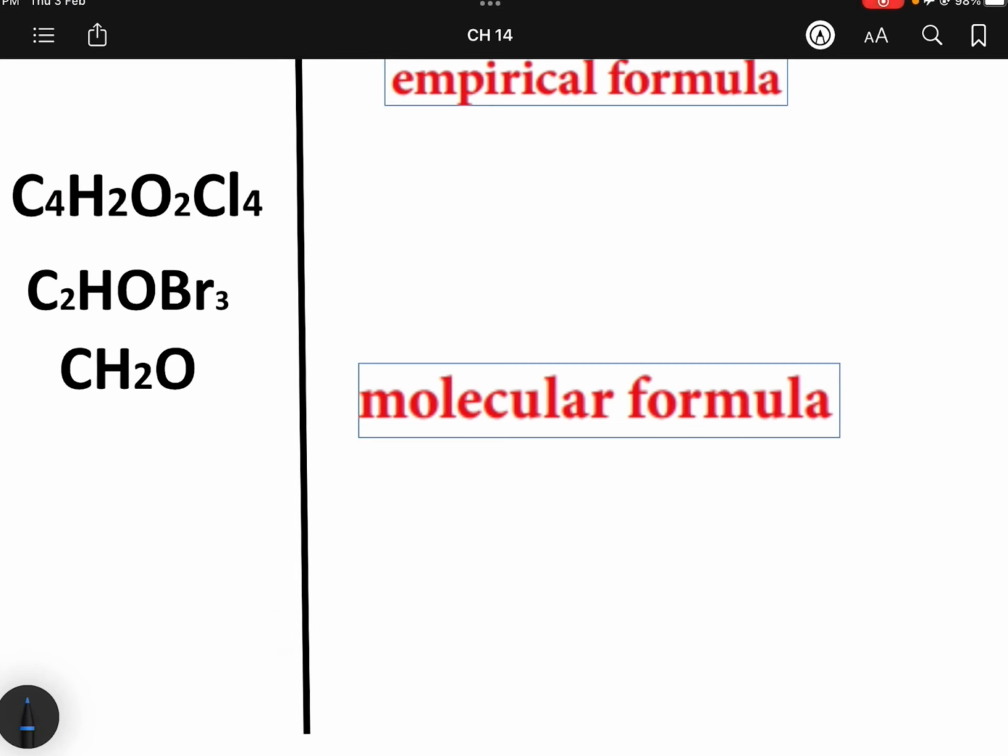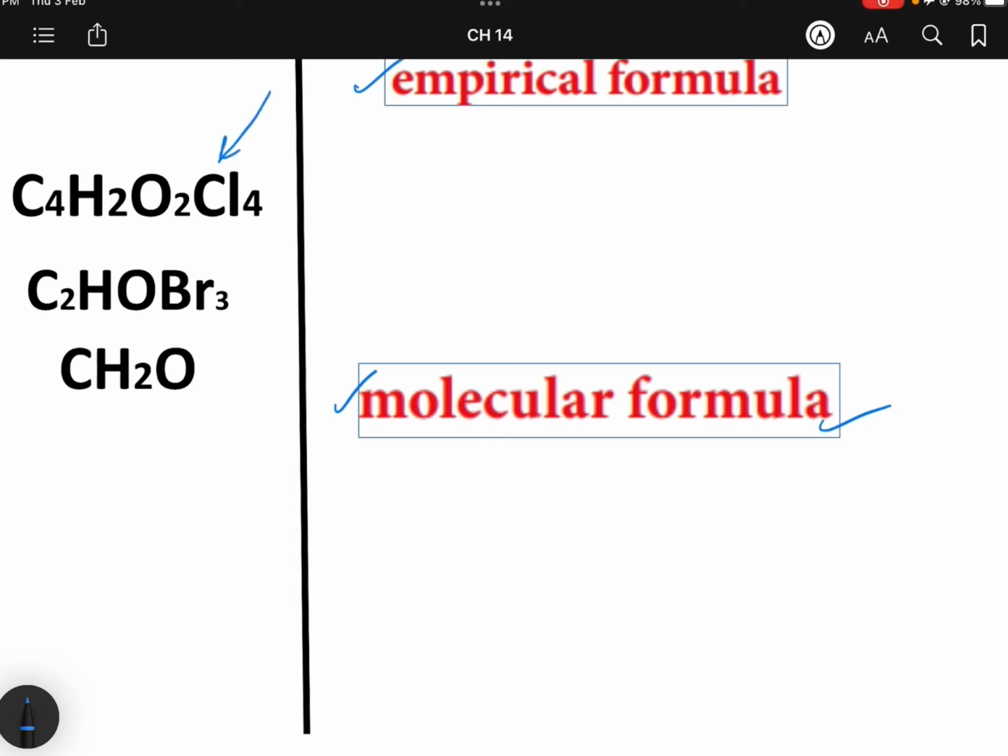Now we're going to start with the molecular formula. But before we start with the molecular formula, we have to understand something about the empirical formula, because these are related to each other. One of the most famous questions that came in the exams is how can I determine whether the given formula is empirical or molecular? Is it empirical or molecular? So first of all, if I look at this one here, is this molecular or empirical?